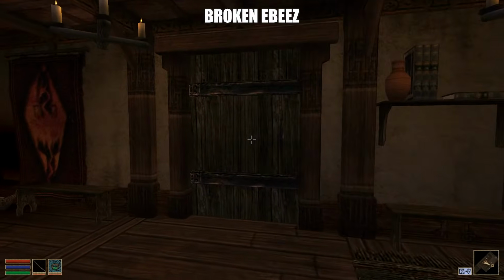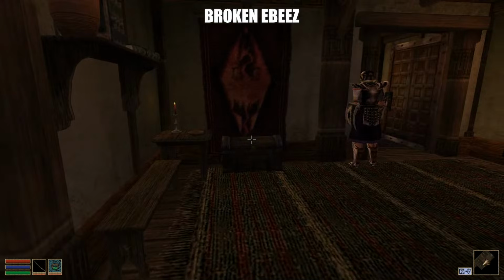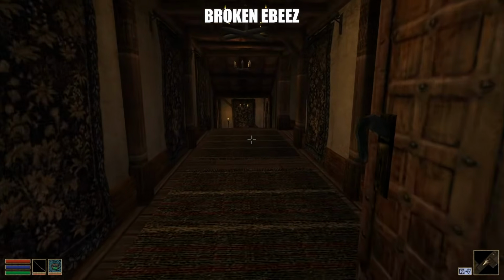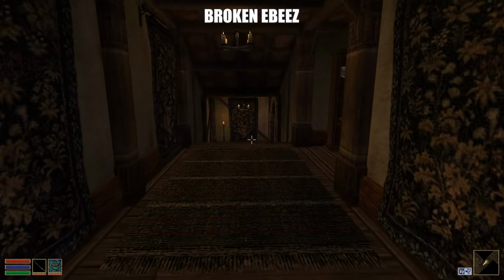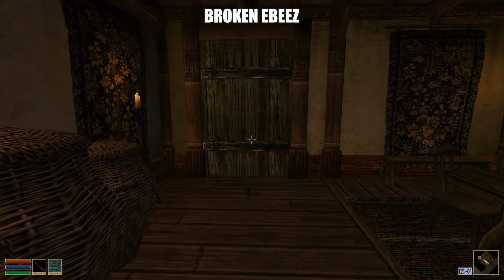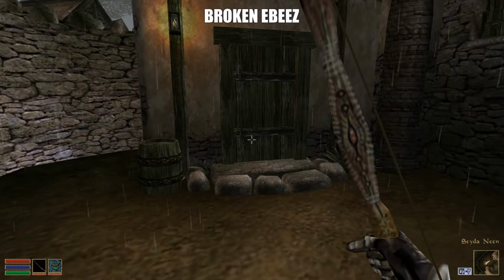But before we do that, we can do... Of course, it's not going to let me out of there. We can do a couple of dungeons, or at least have a go at a couple of dungeons as an archer, which is going to be interesting.